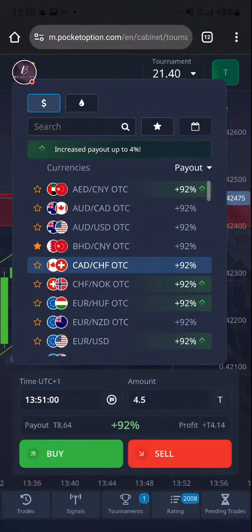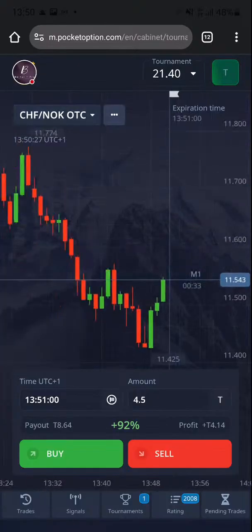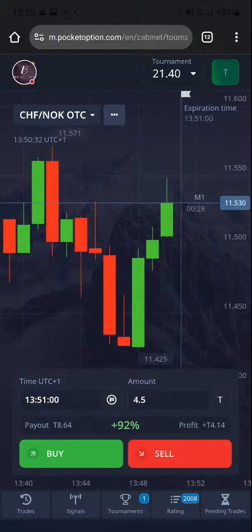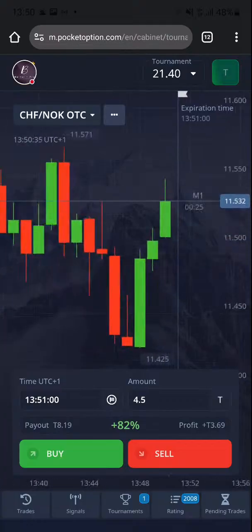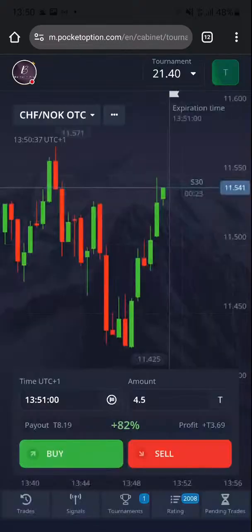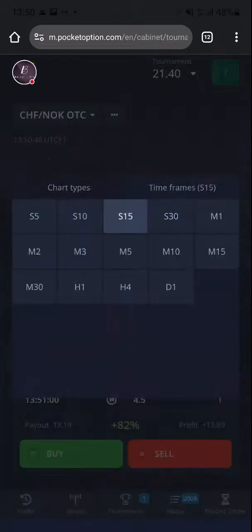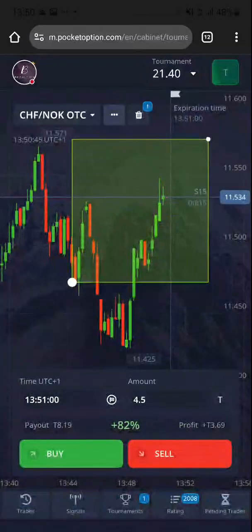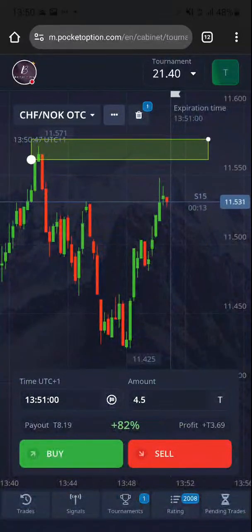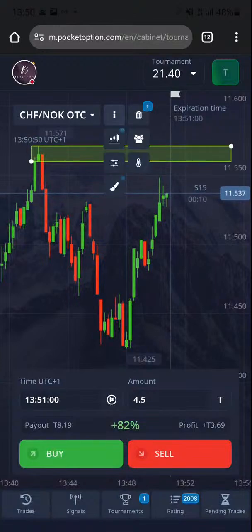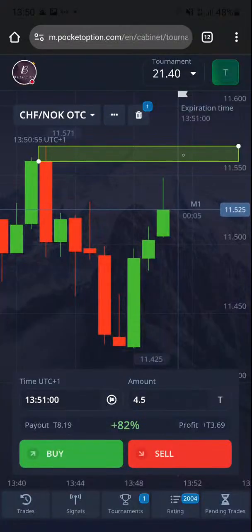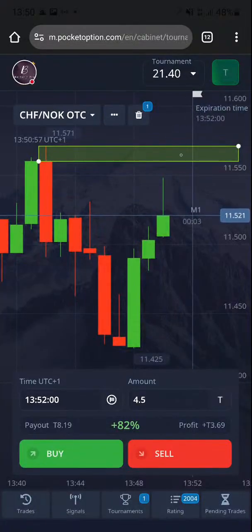So let's check the rest of the market. I'm looking for a very, very good trade. We should be going with the sellers after this. But let me check if the chance of going with the sellers is going to be high. Okay, we can go with the sellers, but we need the buyers to come up here. They will need to push the price to this place before we can go with the sellers. If the buyers come here, we can go with the sellers.